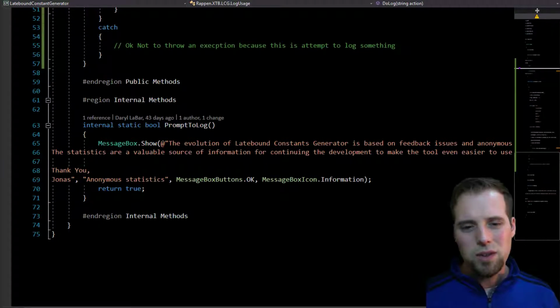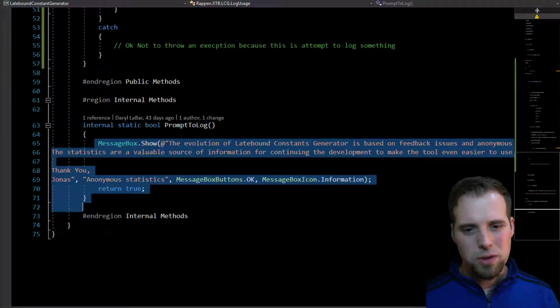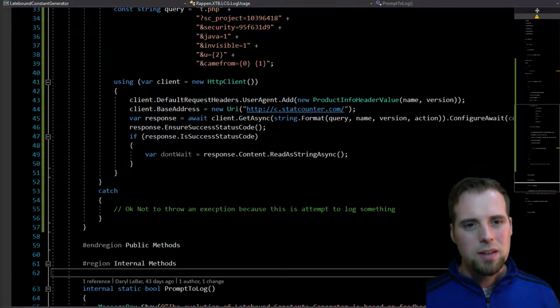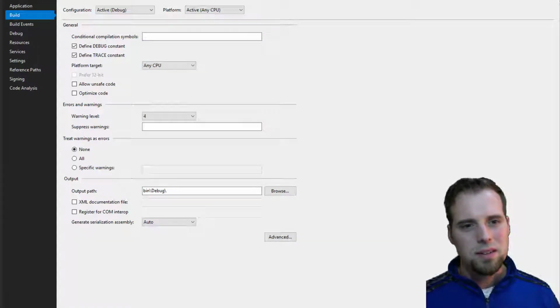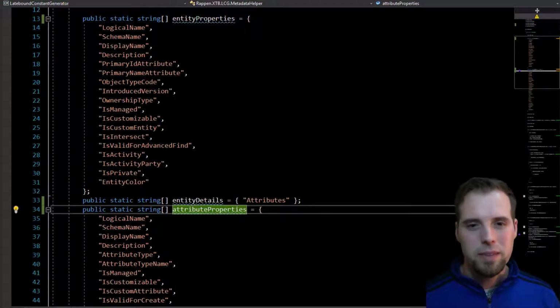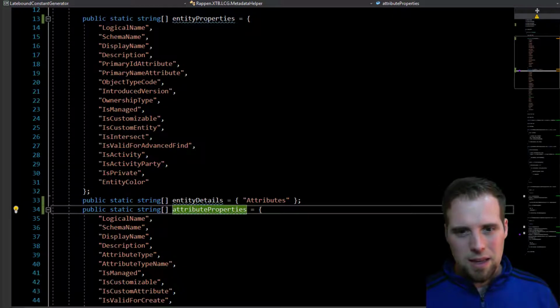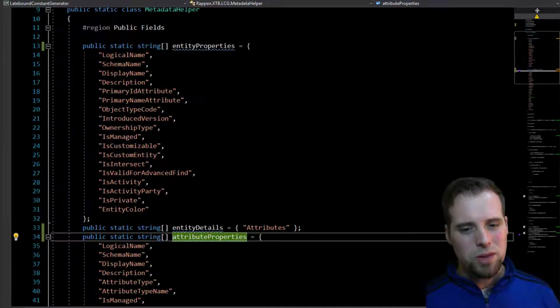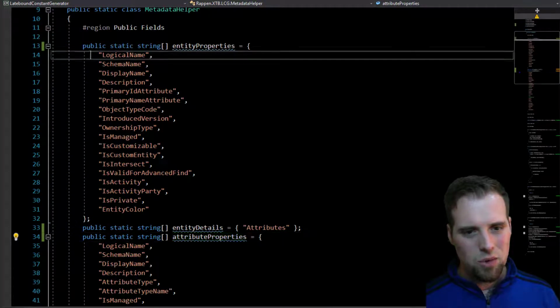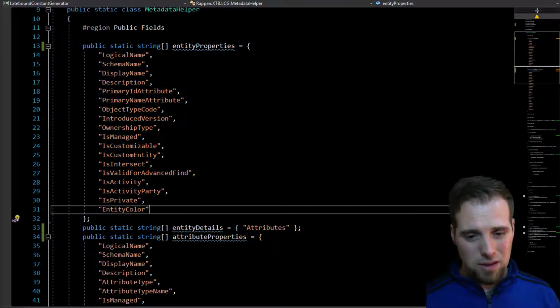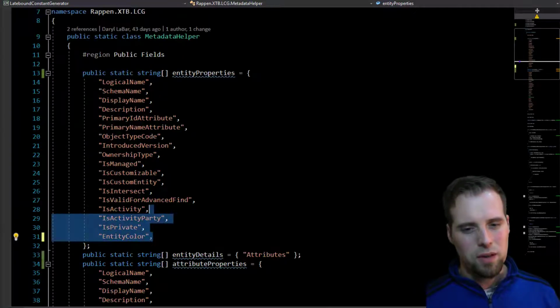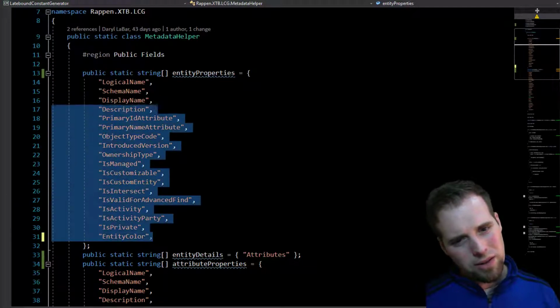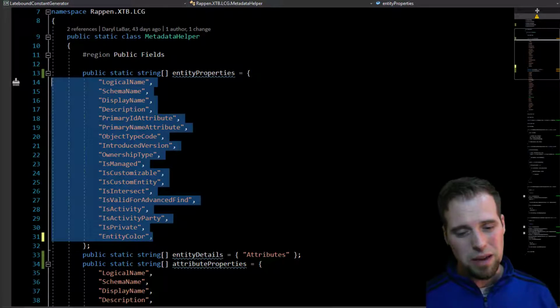This is a nice use of an internal method here, just to show a little message box for what's being shown here. So that's good. Close that. Let's go ahead and look at the MetadataHelper. So this class is used to help do queries back and forth between CRM to go get the metadata. The one thing I like to do in these situations, if at all possible, is organize these things alphabetically, because it's no fun to try to figure out, do I have that in there or not? If it's alphabetical, you save yourself some pain.